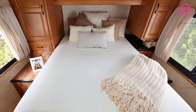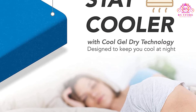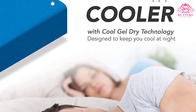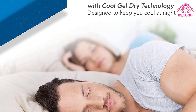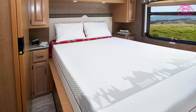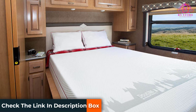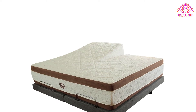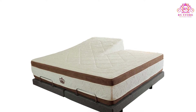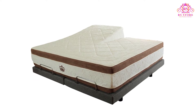Those aches and pains should become a thing of the past when sleeping on this bed. The Gel-Infused Memory Foam utilizes Sleep Cool Technology, which allows the mattress to conform around your body and stops heat from building up — you should expect nothing but a cozy night of sleep. This mattress cover is another feature that makes life less stressful on the road: it is machine washable, giving the bed an easy cleaning process. The entire task consists of unzipping and throwing it into the washer.